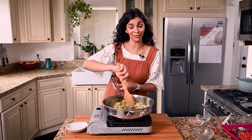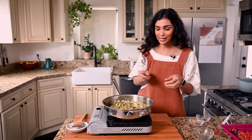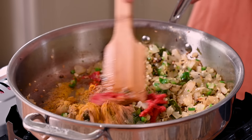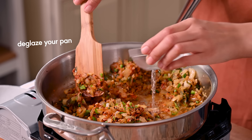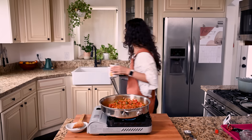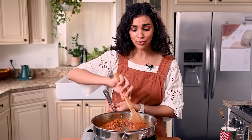Time for our other aromatics — the garlic, ginger, and green chilies. This is when the serrano peppers are activated; you'll know from your nostrils and your throat. Now we are ready to add tomato paste — two tablespoons — and those ground spices. You want to stir vigorously now, otherwise the spices will burn. We have some stuff sticking to the bottom, so let's add in a splash of water. Stir this pretty vigorously for about 90 seconds, and then we're going to add in our tomatoes.